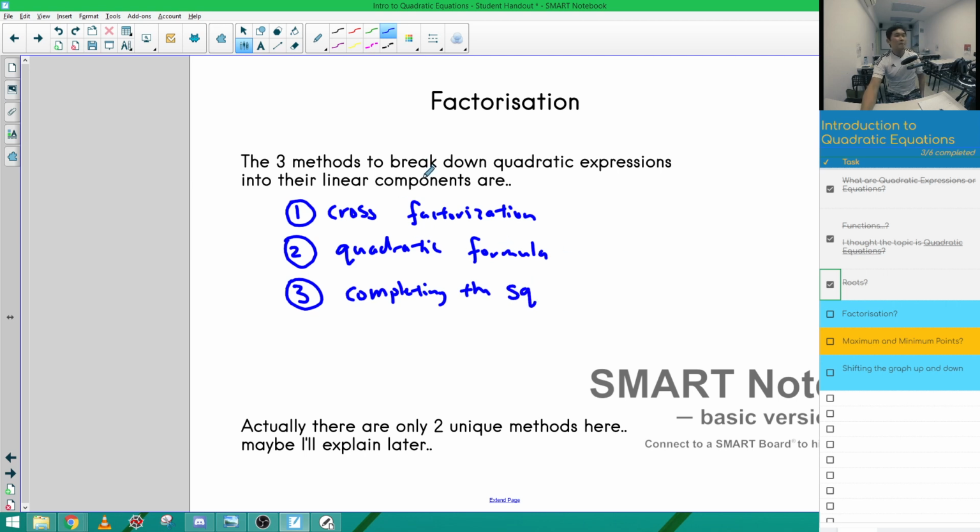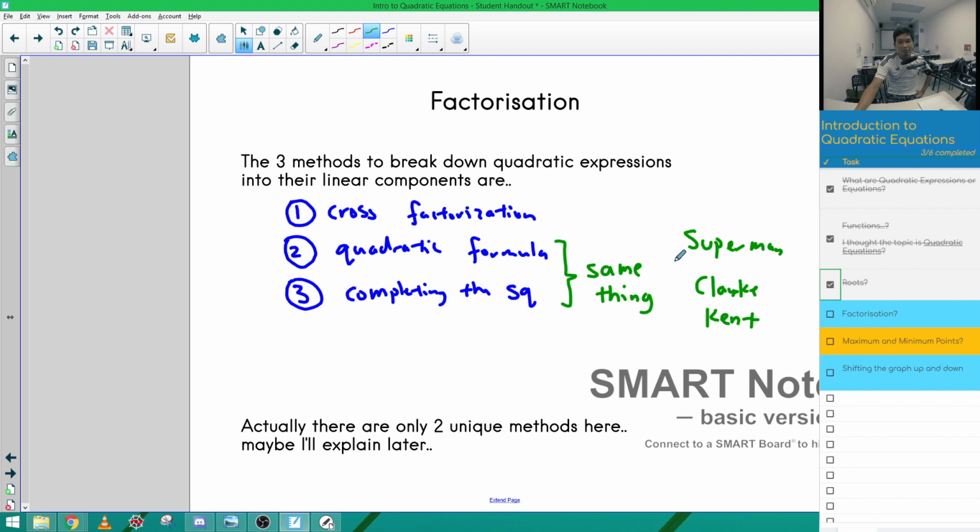And here's a spoiler, something that you might not know or may know. Two of them are actually the same thing. Think of it as Superman in disguise. If some of you know Superman, his alter ego is Clark Kent. So you have Superman, and when he's just an ordinary person, he goes by Clark Kent. But they are the same person, just that they appear in different forms. That is our quadratic formula and completing the square. They are actually the same thing, just appearing in different forms.